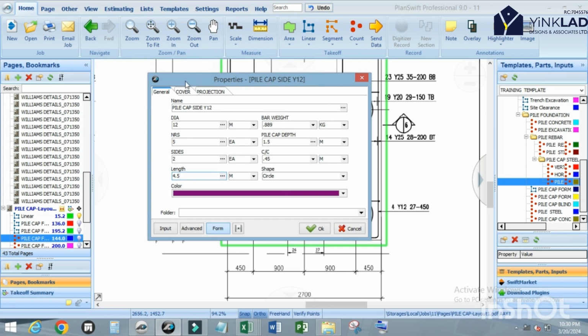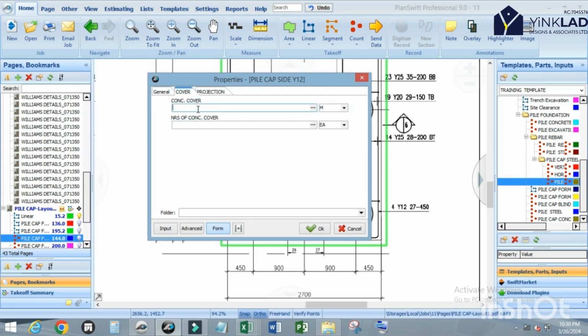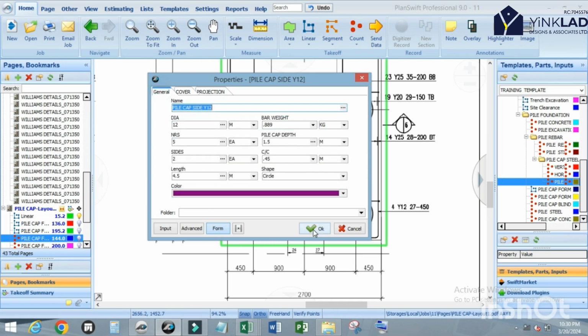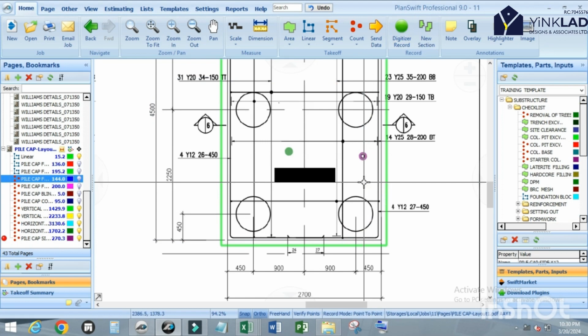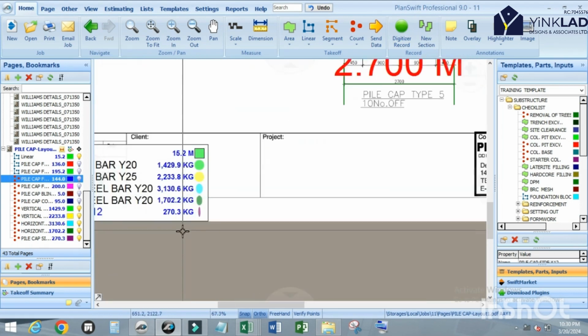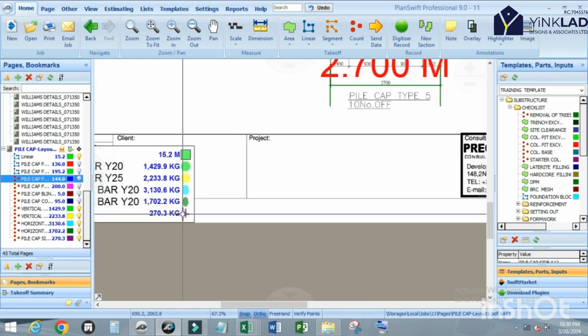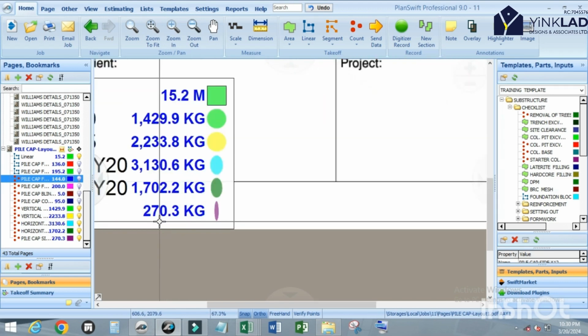Cover 50. Projection 1.6. So just click on one point like this.